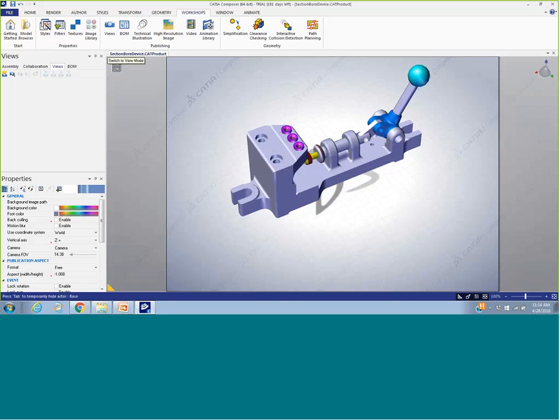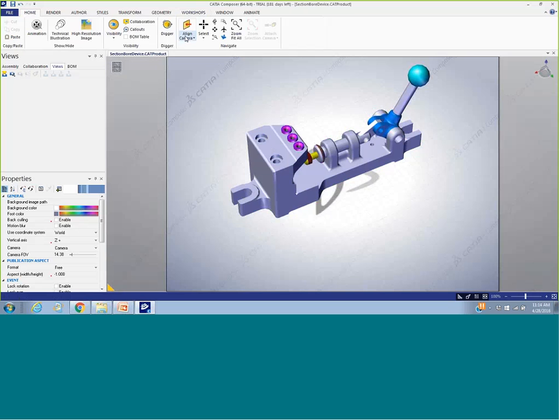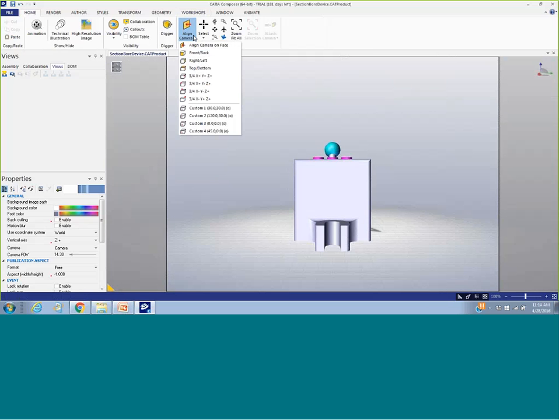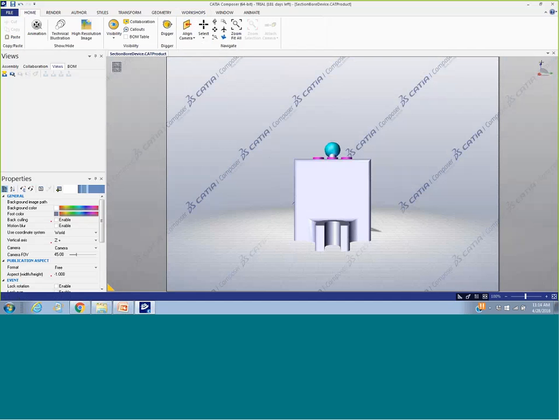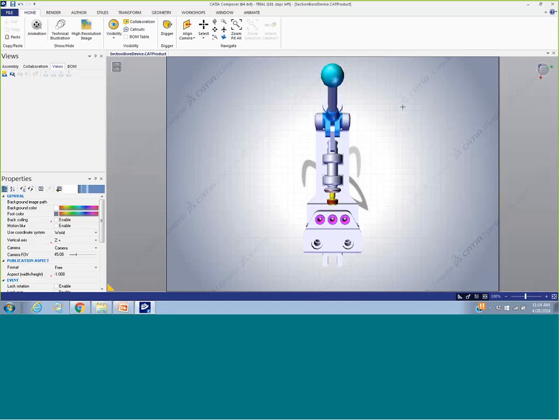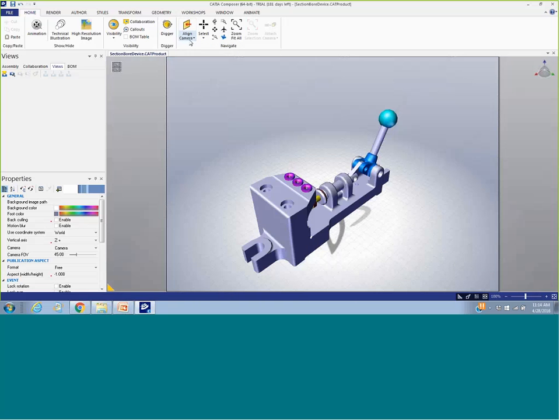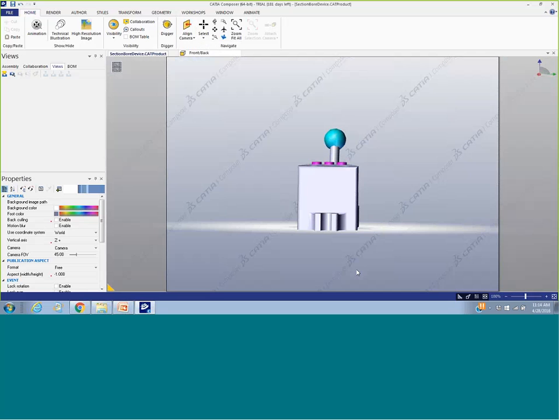I do want to come back over here to this Home tab again. You're also going to have these different camera views built into the system. So again, I can come back here and say, okay, give me the front back view on this particular item. Drop down here and say, okay, give me the top bottom. You can also use this little 3D compass over here on the side. This will let you change as well. And then also you can come over here and go back into the 3D view where I started by picking on those saved views. You can also make your own custom views down below if you wanted to inside the system.